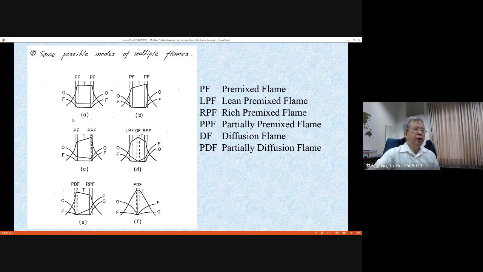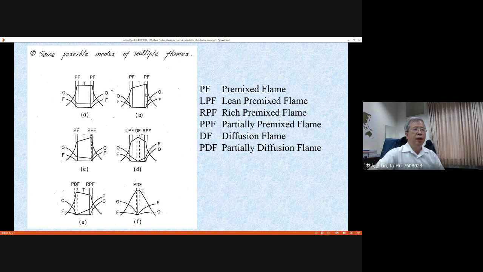In the previous two cases, case A and case B, they basically show the purely premix frame, even though they are under lean conditions or stoichiometric condition, but all the boundary conditions obey the definition of the premix frame. You can see oxygen and fuel supplied from the upstream side and diminished in the downstream side without any gradient occurring in the downstream side.